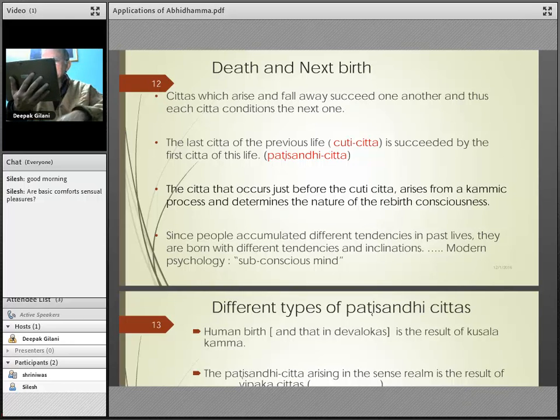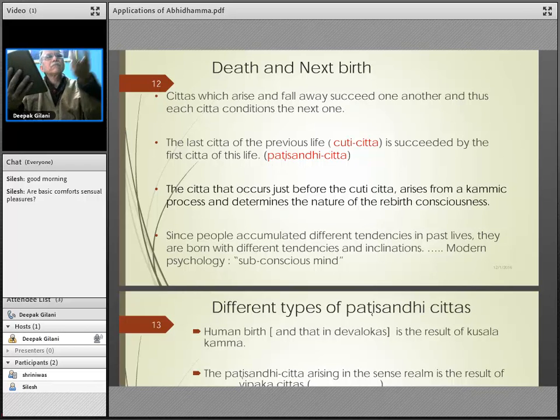So Chuti chitta is the one immediately before the death. That is the one which causes death, you can say. That is also in the form of chitta. A chitta arises, and then there is a next chitta which arises from there. So this is the last chitta of the previous life, and then the next chitta. That last chitta of the previous life is actually the bhavanga chitta, which is continuing with the stream. But the one just before that is the karmic chitta.